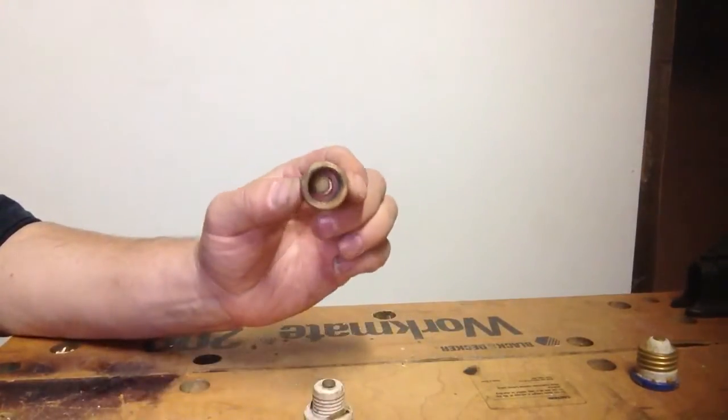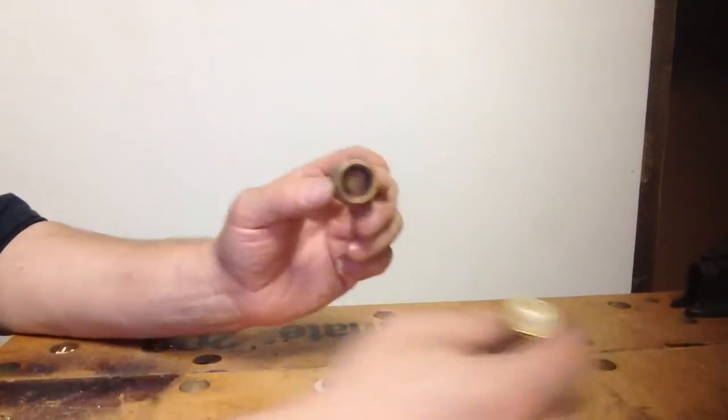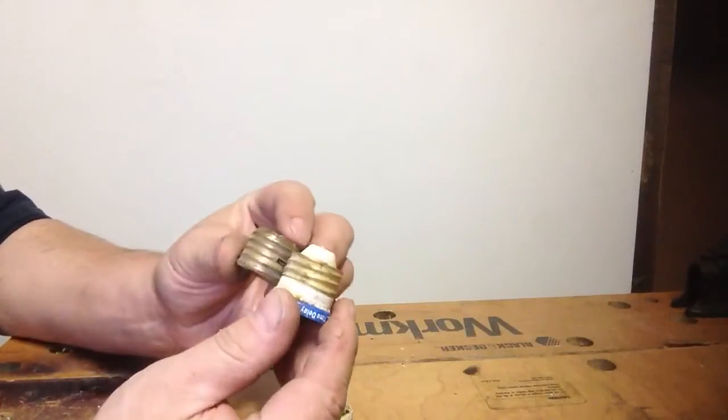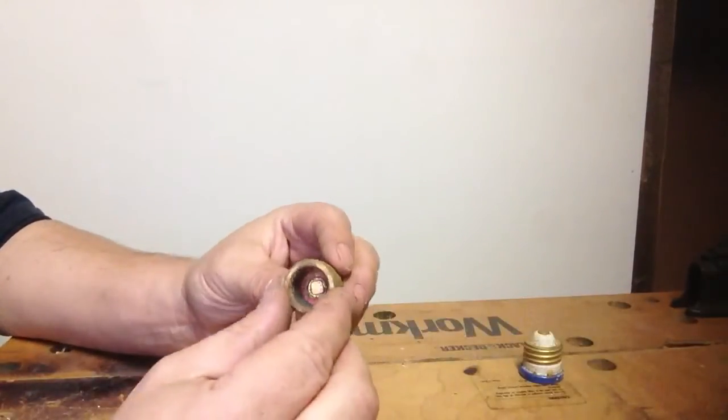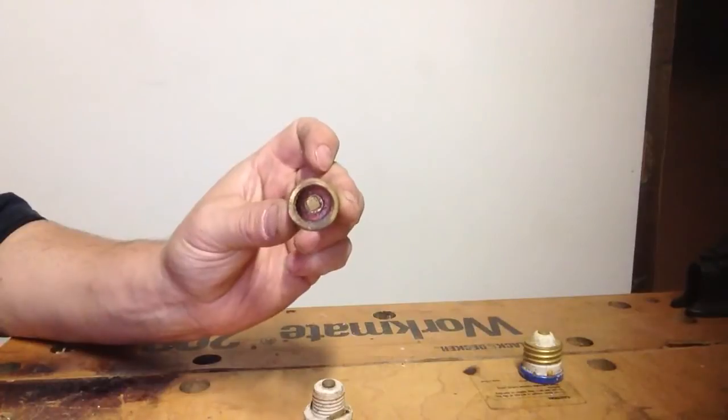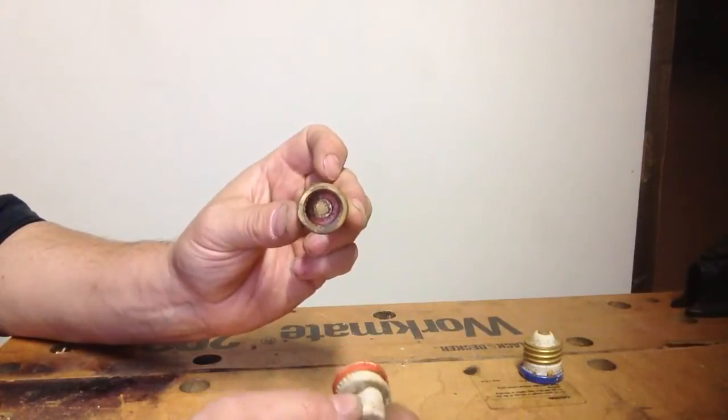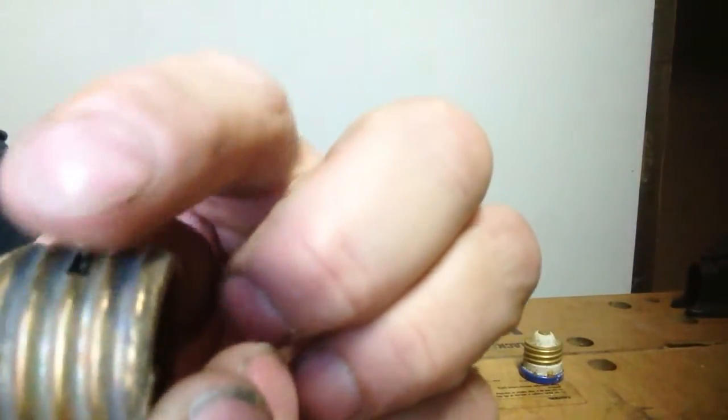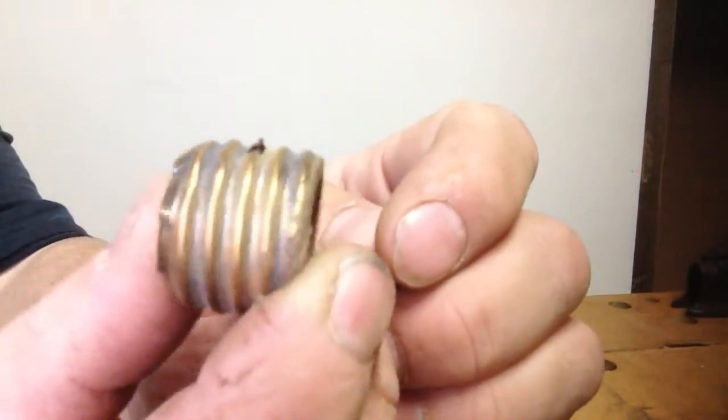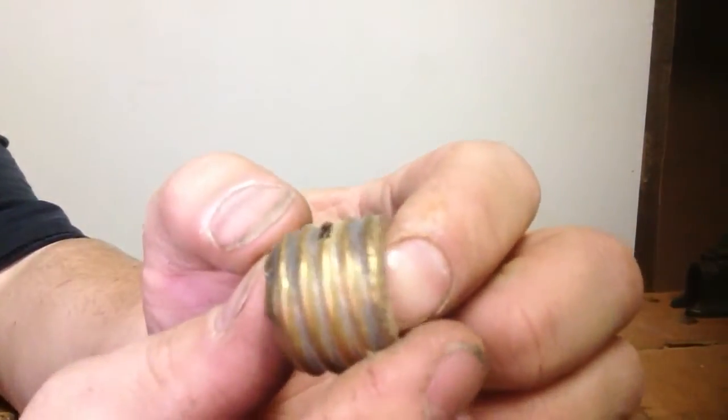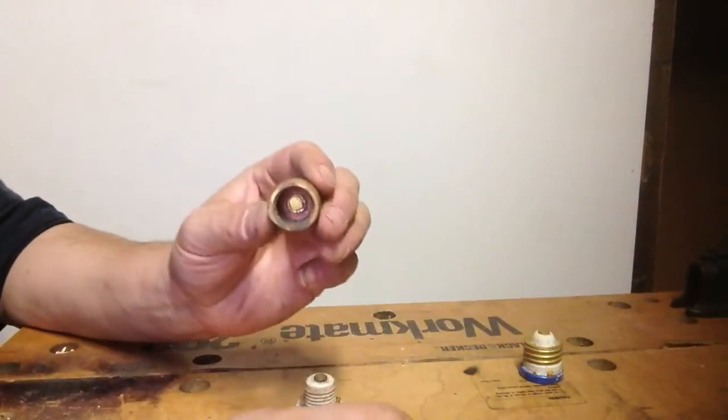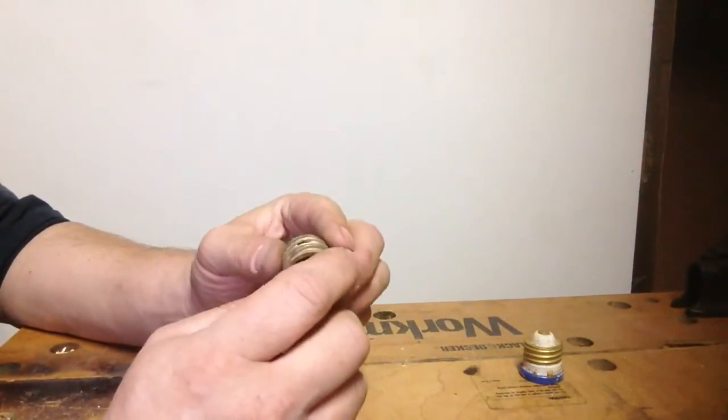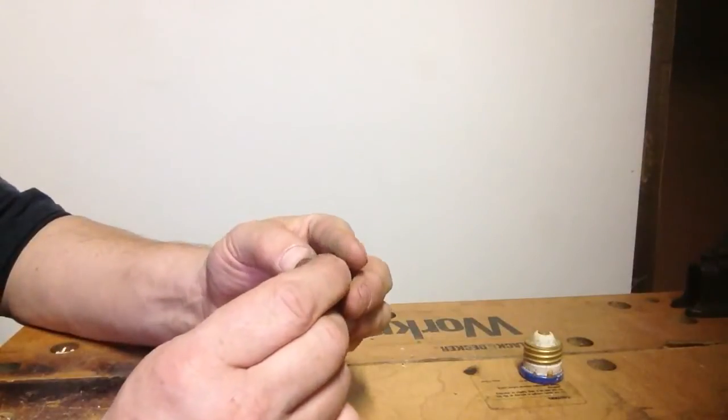This is like a sleeve. You can see your regular fuse will go in there, but it's the same base. Now you screw this sleeve into your fuse socket, and it has a little piece of metal on here. That keeps it from coming out. So once you put this in, it's a pain to get out, but you can get them out because we've removed some of these.